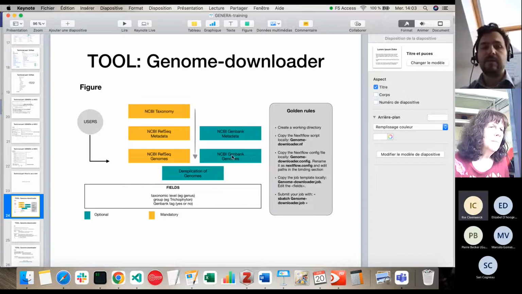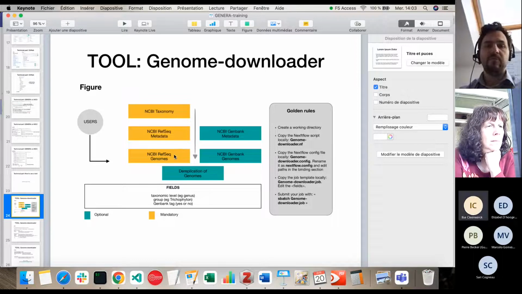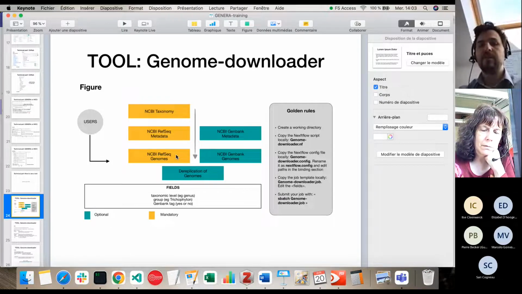And at the end, if you have an ID of a genome already present in RefSeq, it will not be downloaded from GenBank. GenBank is complementary to RefSeq. So first RefSeq, and you can complete RefSeq by adding GenBank if you want.